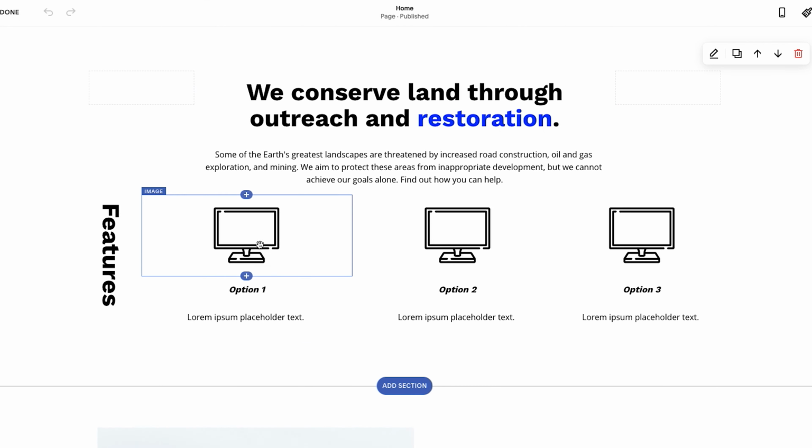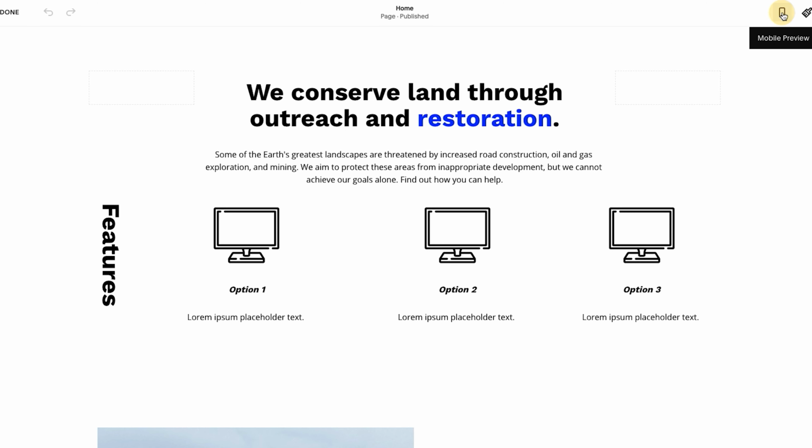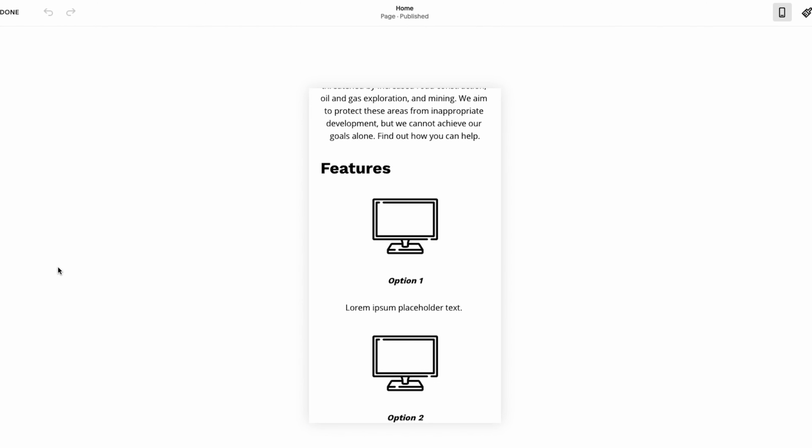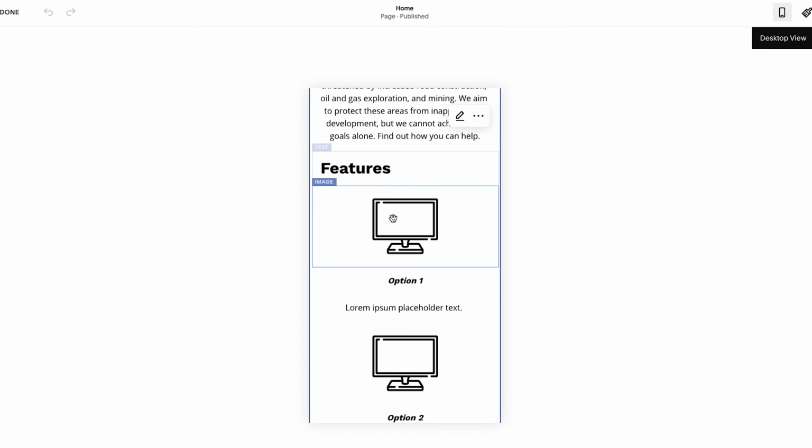And then once I'm in the editor, now one thing I know about icons that I've learned over the years with Squarespace is you want to upload them at a smaller size. What often happens is people upload them and they look like the right size on desktop, but when they go to mobile, they become way too big. This is 128 pixels by 128 pixels. And I'm going to show you why this is important now.